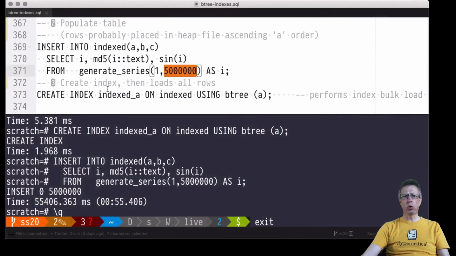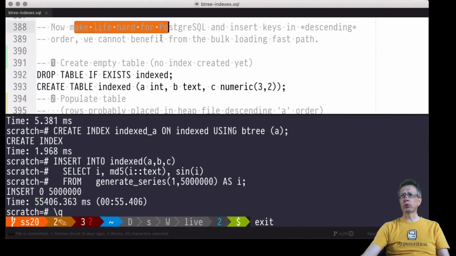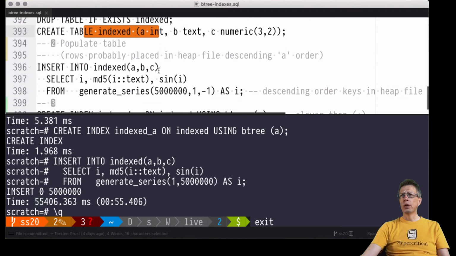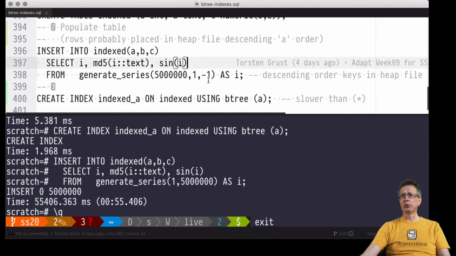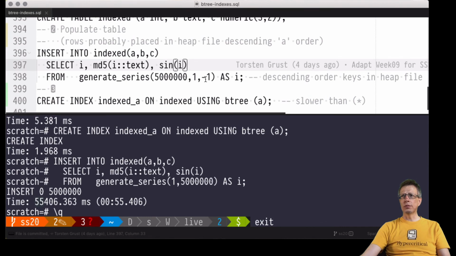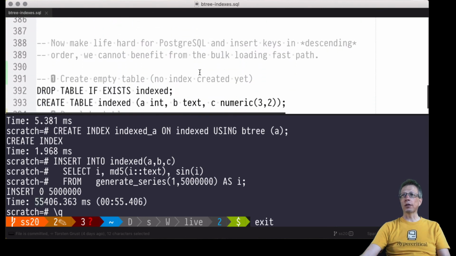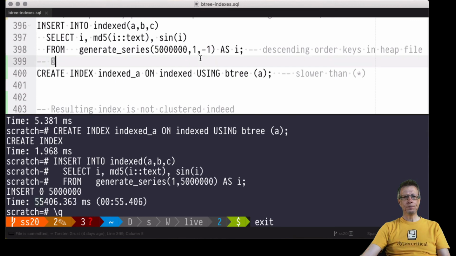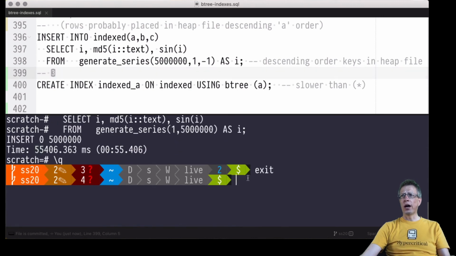Okay, so let's do that. Let's switch over to the terminal once more, and let's switch to that part of the experiment that makes life hard for PostgreSQL, because after we created the table, we insert the keys in descending fashion. So it's just counter to the ascending key order that we could exploit in the second experiment. The third experiment is really, so let's counter the key insertion order of the first and second experiment. So let's make life hard here for PostgreSQL, and let's see whether we can see some performance consequences of that. Again, I have pre-recorded this particular experiment because of its performance criticality.